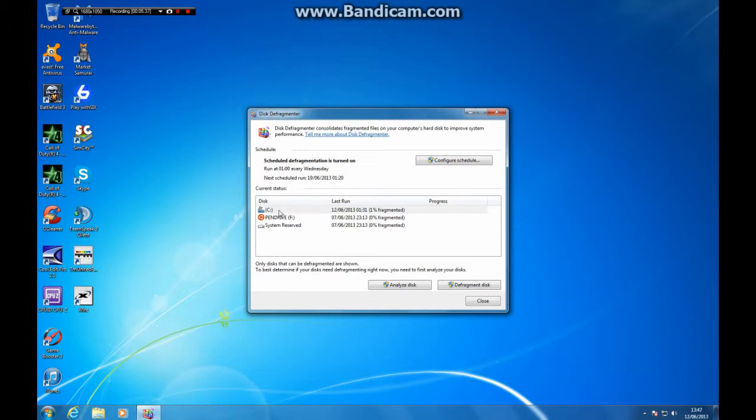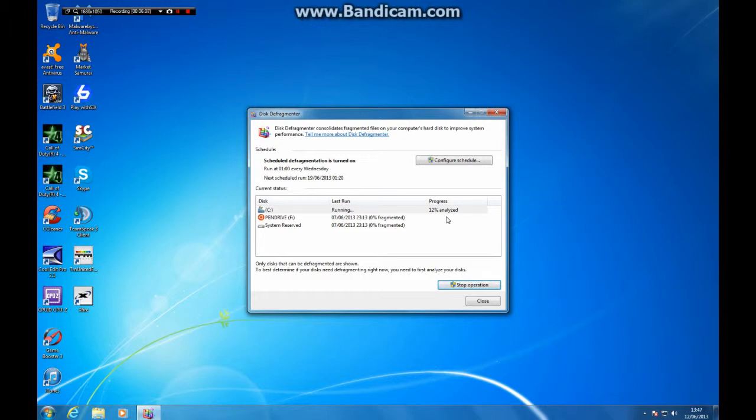Normally your hard drive will be listed as this C drive here, so just click and highlight that line and then click on defragment disk, and then you'll see the status there changes to running, and it will start to go through the defragment process. What it'll do is start to analyze the disk to see how much data is broken up, and then it will run through several stages of piecing it all back together.